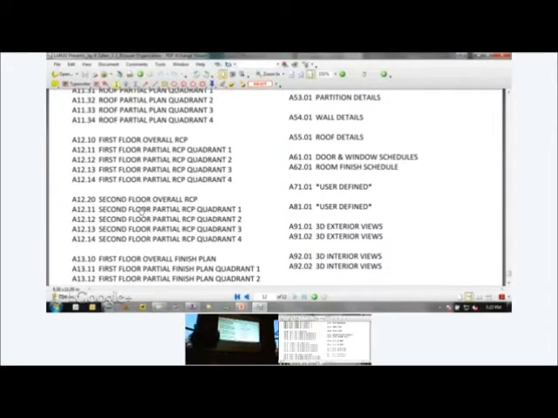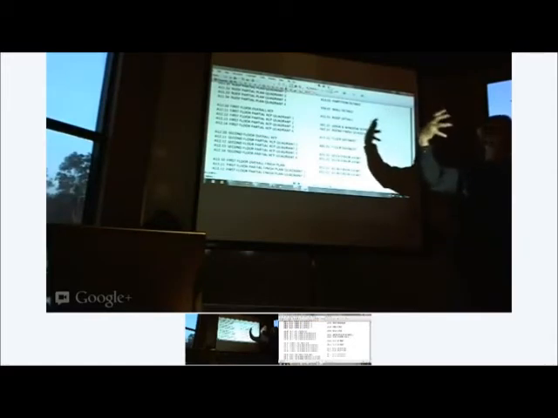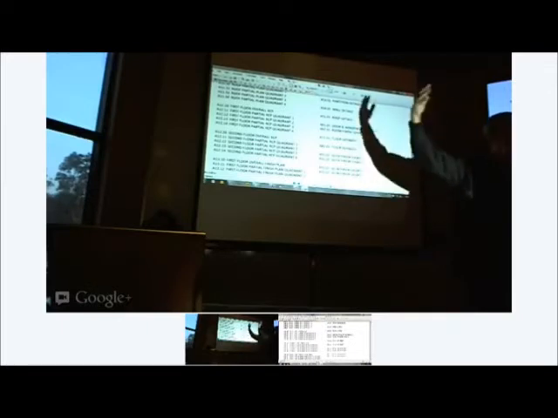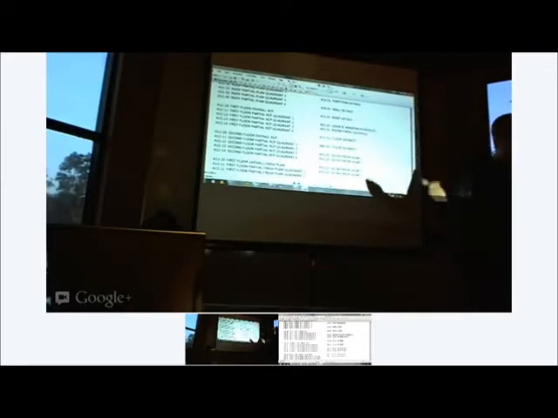So that's already been defined, and then I have some leverage. If people aren't following the convention, all you have to do is sit them down with their boss in the room, put that project browser on the screen, or the schedule that shows the view name and the title on sheet and the five sheets or views that they created that don't have a title on sheet, and say, really, you couldn't copy and paste that same text and change the number one to a number two.